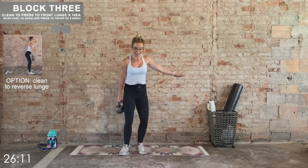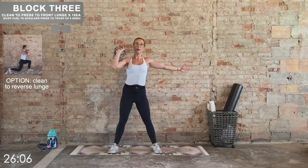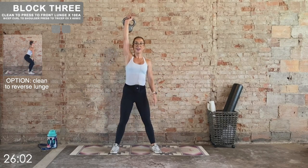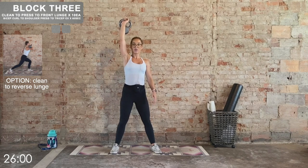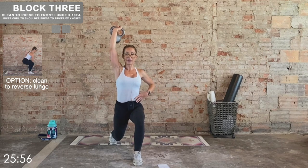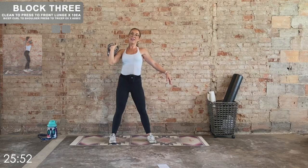All right, so clean to press, feet go wide. We use the lower body to get that kettlebell above the shoulder, neutral grip. From here, we use the lower body again to drive it all the way overhead. Now from here, our weight is in the right hand. Left foot is coming forward into that front lunge. Really got to keep the abs tight, core is tight as we bring it right back up and then down.